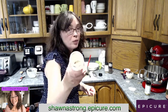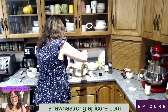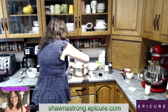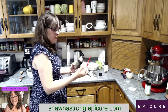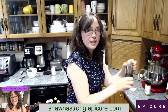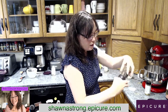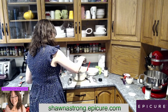I just used up the whole jar. Okay, I'm glad I bought another one because I love it. Now I'm going to show you my pepper. This pepper is amazing — you grind it by flipping it upside down and moving it towards you. We're going to grind it, then flip it back over. We've got pepper, so I'm going to just sprinkle that on and mix it.